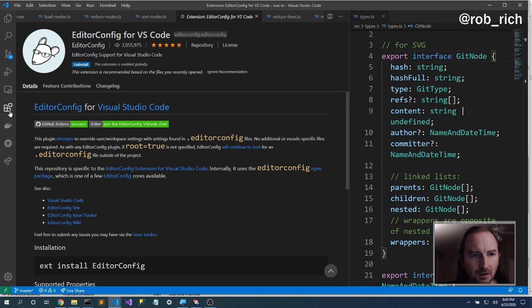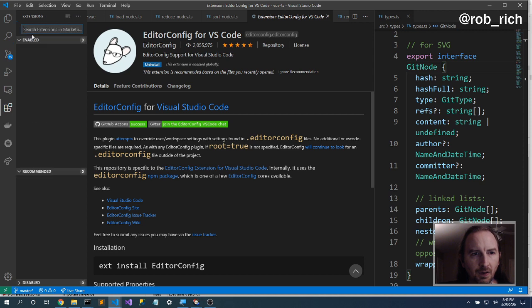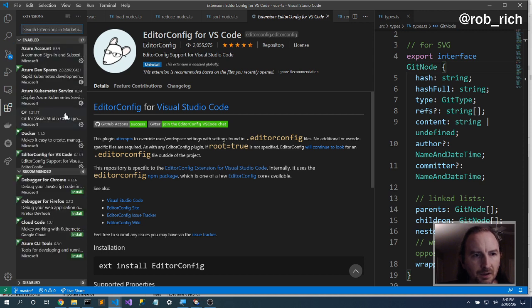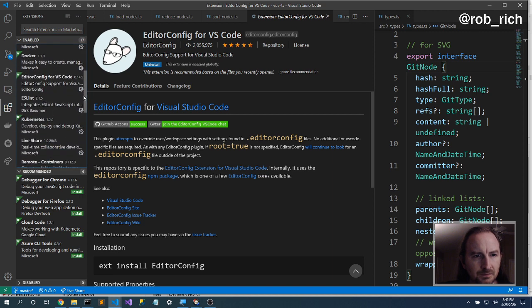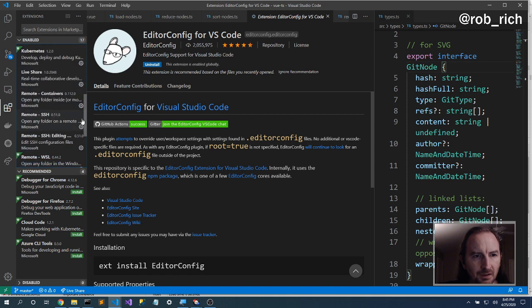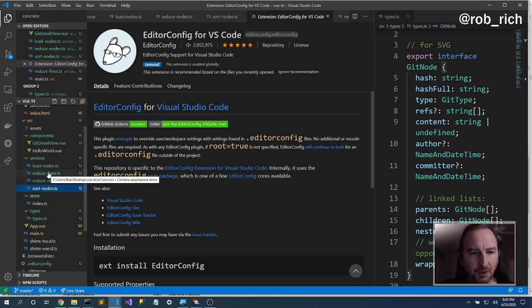So let's look at other extensions. What extensions do I have enabled? ESLint, Live Share. Okay, so I think that might be good. Where we left it before.